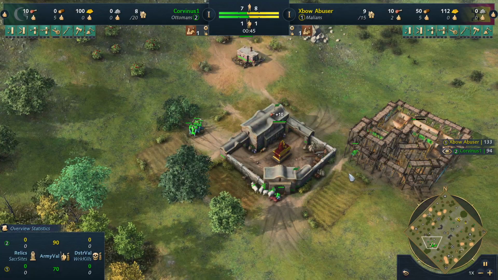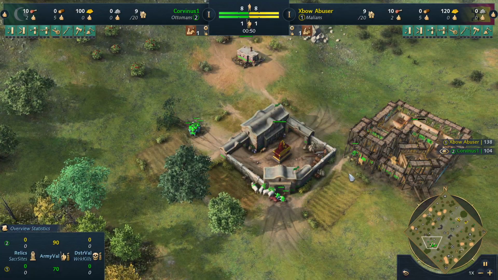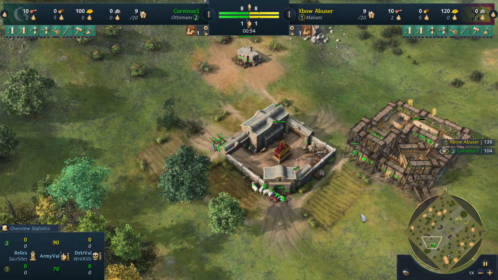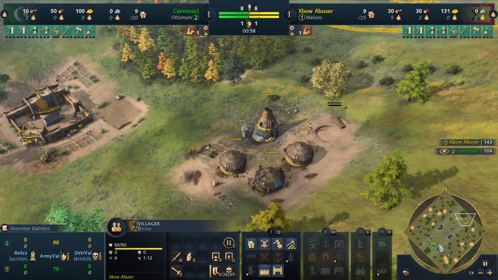Their eco isn't particularly good, and so you often see fast Imperials to get the bombards and stuff like that. But as both of these players get their bases set up, we've got the Dark Age military school and we've got the pit mine going up over here.